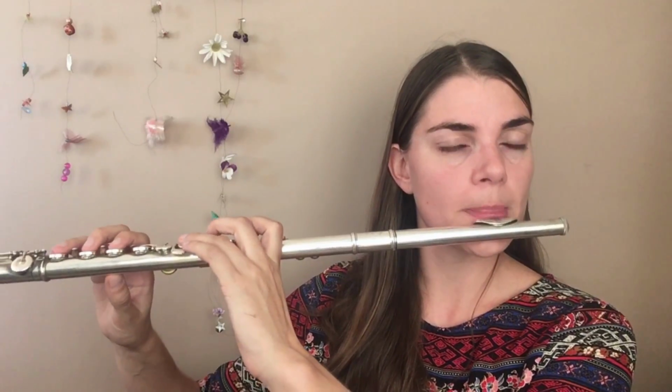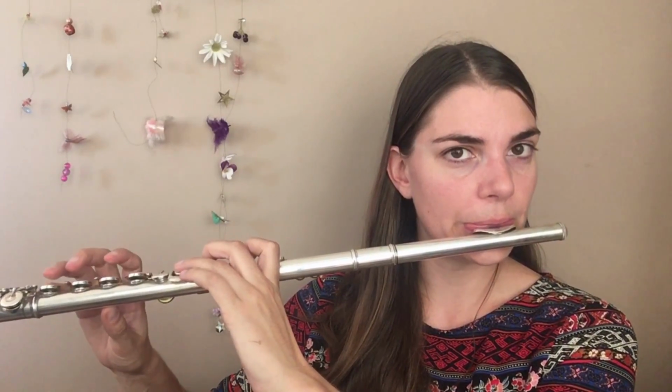Once you have got this, you're feeling confident, maybe you're feeling confident on that low C already, we are going to start adding that tongue. So you're going to keep the same feeling of the ha. It doesn't mean we're actually going to do a ha ha ha ha ha on each note. It's more that the has help activate that support and get that support woken up, like, okay, here we are. And you're going to keep that same feeling while you're doing the tas. And the same thing, I want you to push it and see how extreme you can take this. And on the C maybe even.